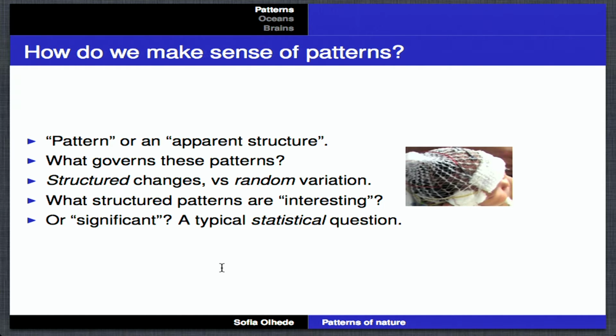So how do we then make sense of these different types of patterns? Well, you might ask first, what is a pattern? I've kind of shown you pretty pictures with lots of different colored blobs. What is a pattern? Well, to me, a pattern is an apparent structure. So a pattern is kind of a diffuse thing. You take up a picture that you made of the data or the signal, and there seems to be some relationship. There seems to be some mechanistic structure that forces a kind of behavior given some other behavior is taking place. And the first question you might ask when you see this apparent pattern is, what makes these patterns happen?